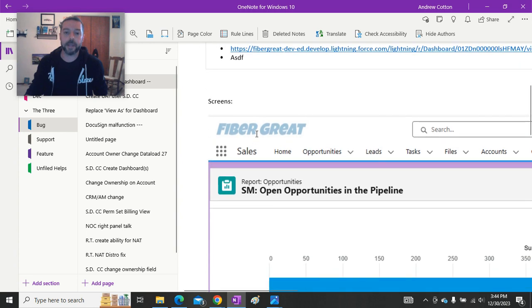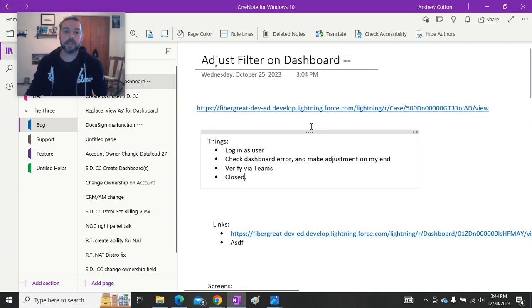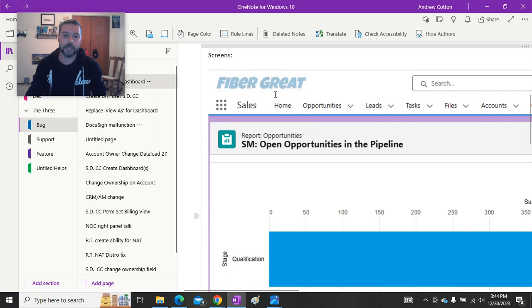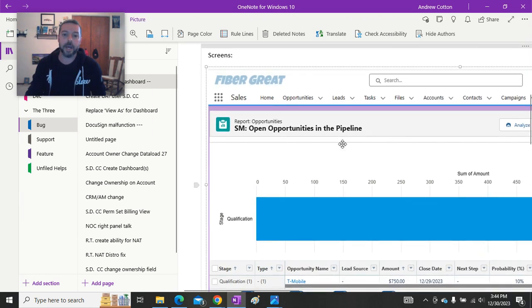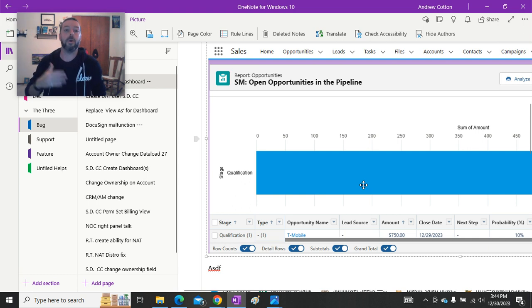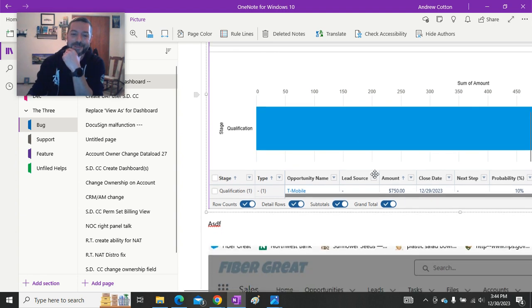And then any type of screens that pertain to that ticket, especially when I'm about to change something, I'll take a screenshot that has last modified by this coworker. I'll throw it into this part of my documentation, and that way, after I change it, and it says now modified by Andrew Cotton at this time and this date, I can always go back and say this was the last person to touch it, or I changed it from one status to another. I adjusted something. It's just really wise to say, if I need to change it back, this is exactly what it looked like before I changed it.